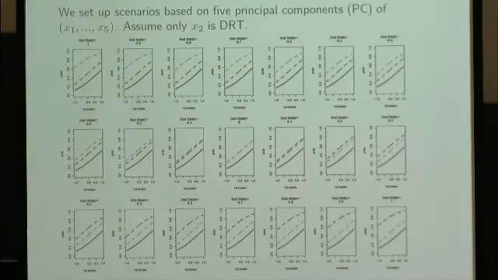So now let's look at the simulation. Again, I assume we have 5 principal components. They are X1 to X5. And just to keep things simple, we only assume X2 is the relevant biomarker, meaning the patients in X2 would differentially respond to treatment. So again, that's the full picture of the previous one I cut off.